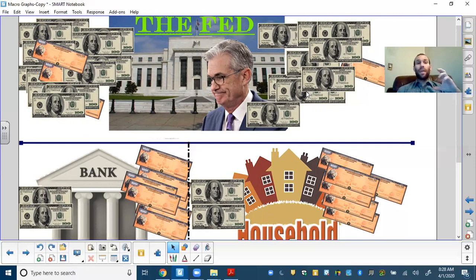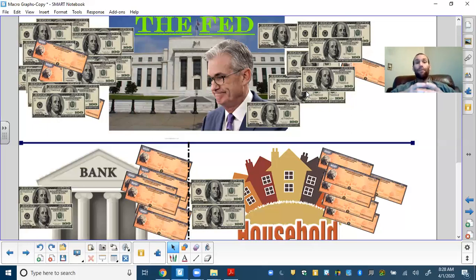If you guys remember that big bag of money I pass around the classroom, the shredded bag, that's the one. Remember, if the Fed has money, that money isn't going anywhere. The Fed doesn't spend it. What the Fed does with money is essentially they keep it, hold on to it, or destroy it. A way to think of it is, if the money's in the Fed, the money is dead.